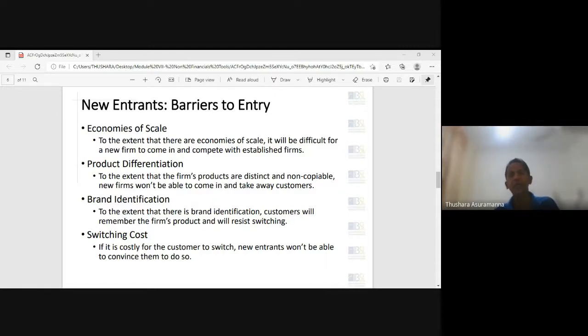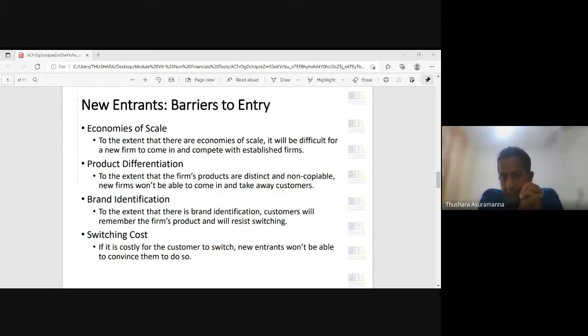So you understand what economies of scale is: being in the business for a long time, every facility is in place. The learning curve, employee skills, knowledge, know-how, systems, everything is there. So you are up the pyramid, and easily you can manage or achieve the economies of scale of the industry. That's what economies of scale means.